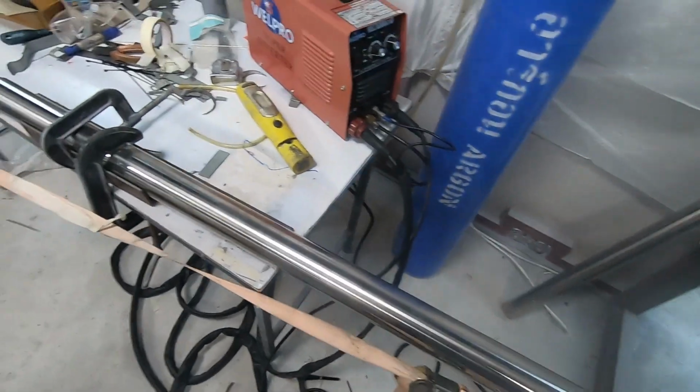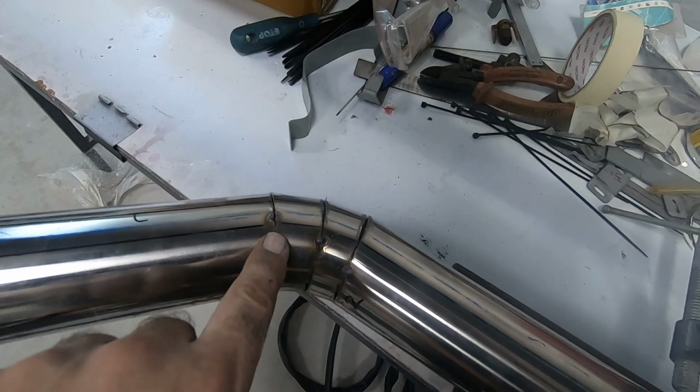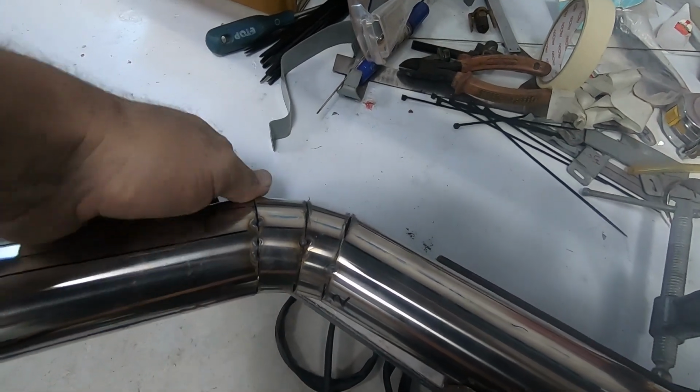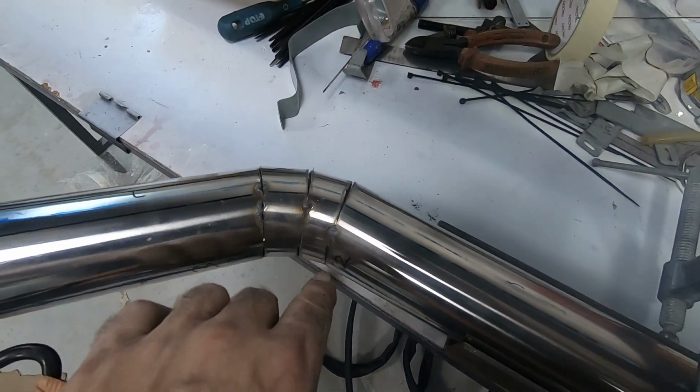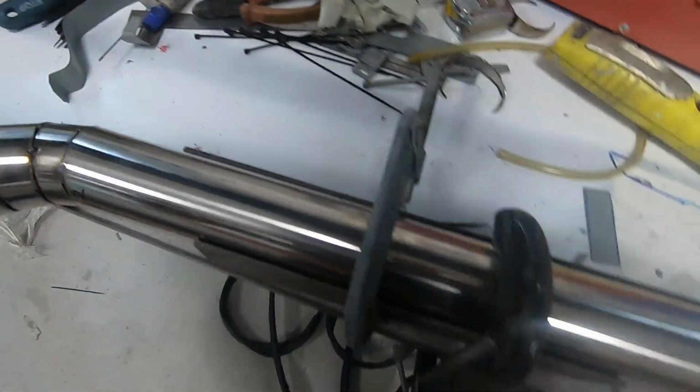And yeah, the fusion welding was a fluke. I've got another one in there, and I'm just blowing that apart because there's a gap. So whenever there's a gap, you can't fusion weld. Just so happened that those were touching together. So I've clamped that now.